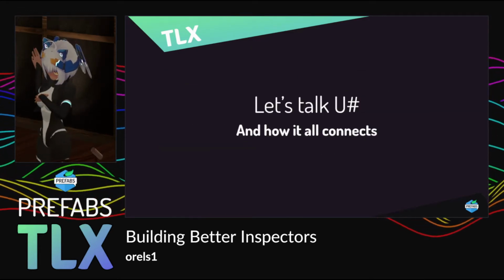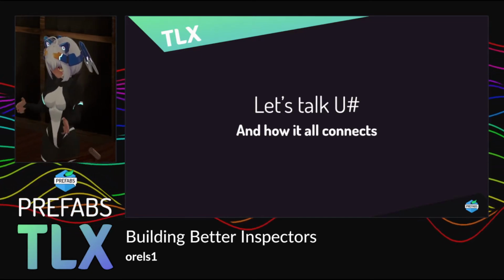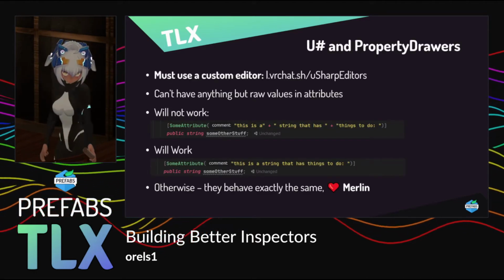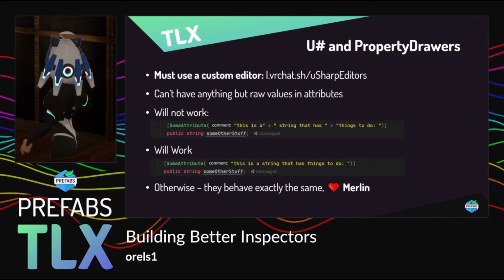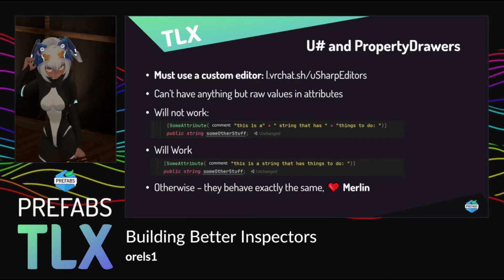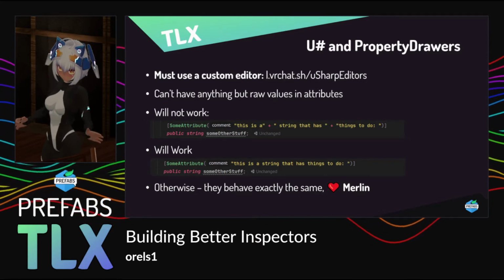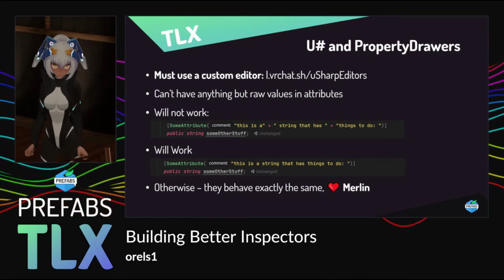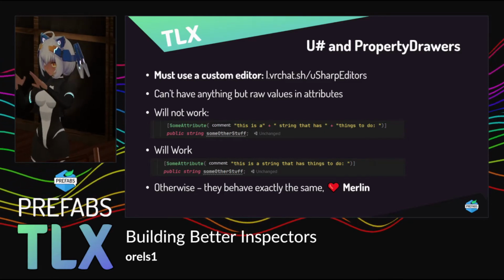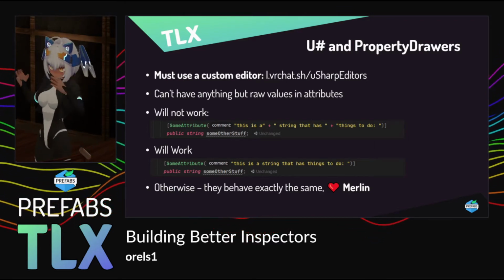So how does it all get into UdonSharp? Because Merlin is amazing. He gave us all the tools we need for this kind of stuff. There is a link that everybody who tries to make custom inspectors seems to miss, because they ask, hey, can you make custom editors? Yes, you can, go to the wiki and it tells you everything. You can basically just take Merlin's default custom inspector, and that will allow you to use anything Unity gives you right there without anything else. Just take the default, plug it in, and you can create your own property inspectors as much as you want.